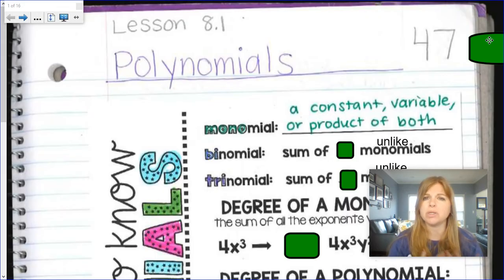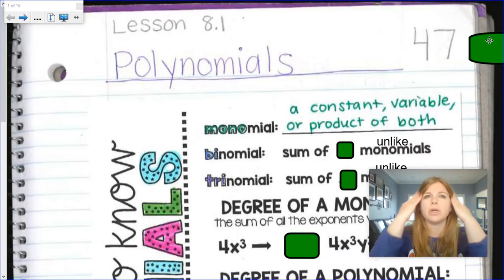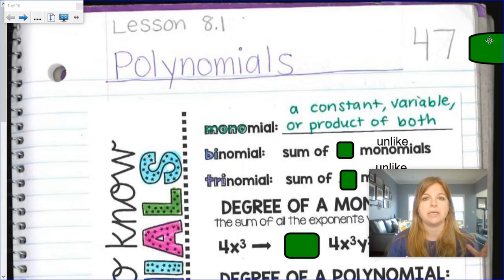We've also learned a lot about monomials leading up to this lesson. We know that 5x squared is a monomial. Any positive exponent is a monomial. If we see any plus signs or minus signs, then it's not a monomial because that means they're separating terms.